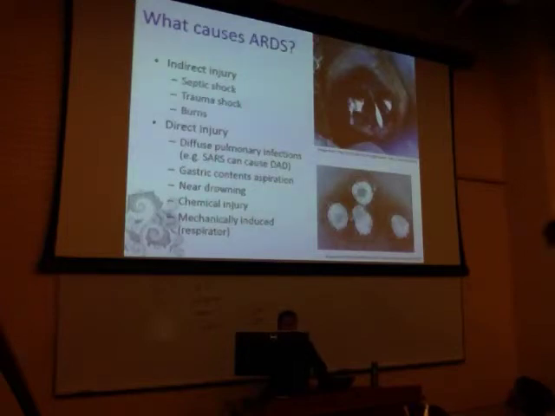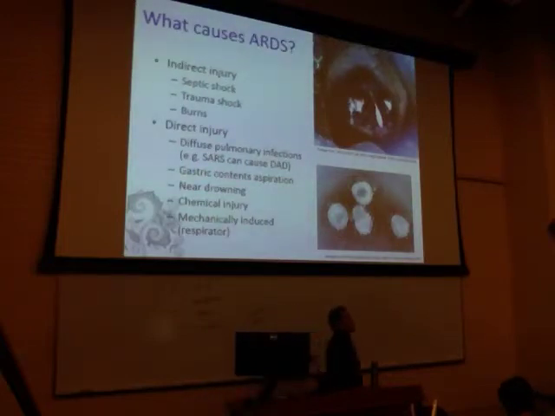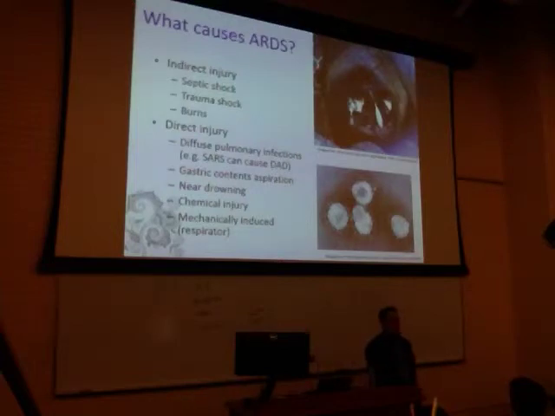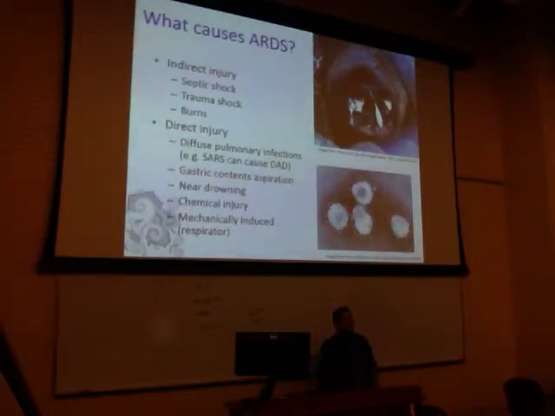Direct injury is from diseases like pulmonary infections, diffuse pulmonary infections. So SARS, there was a period in our recent history where there were major SARS outbreaks in Asia. Do you guys remember this? People were getting on airplanes, traveling from one country to another in Asia, and they were infecting people on the airplane.